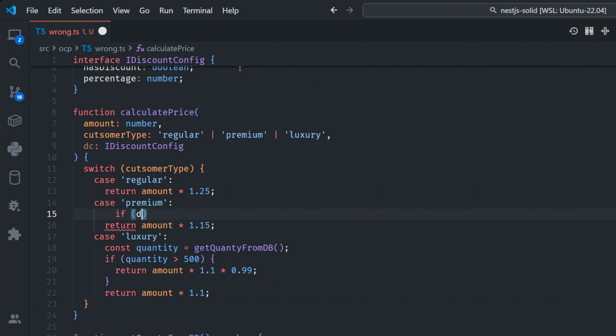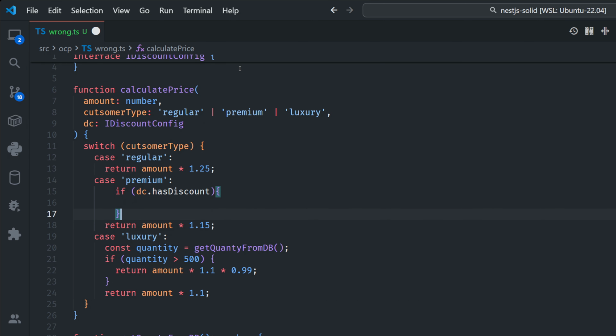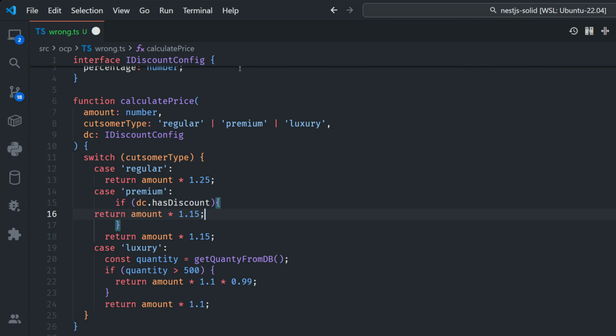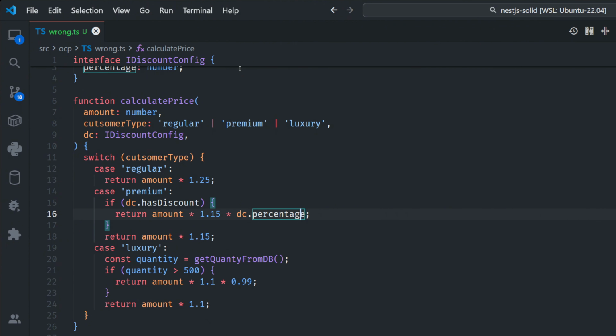And if there is a discount config, we must apply the discount to this price. So we are multiplying it by the discount percentage. Actually 1 minus percentage.